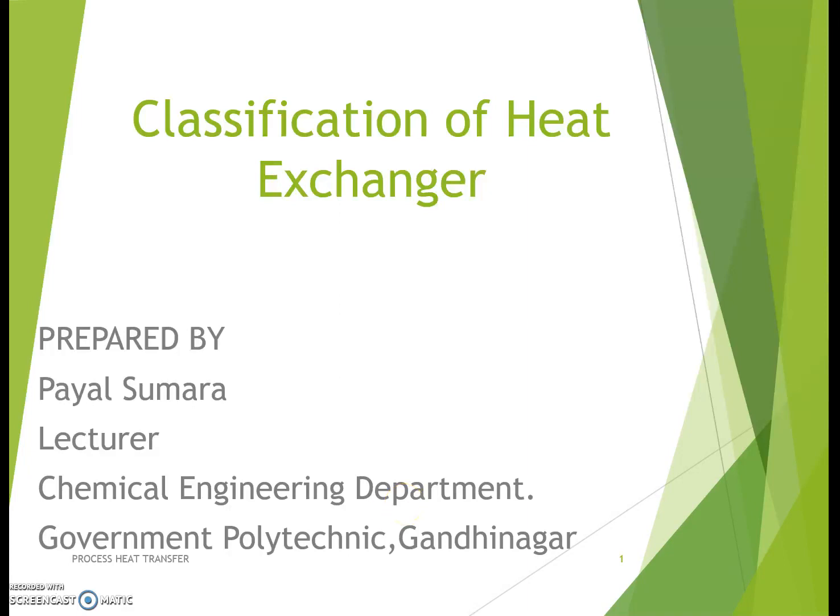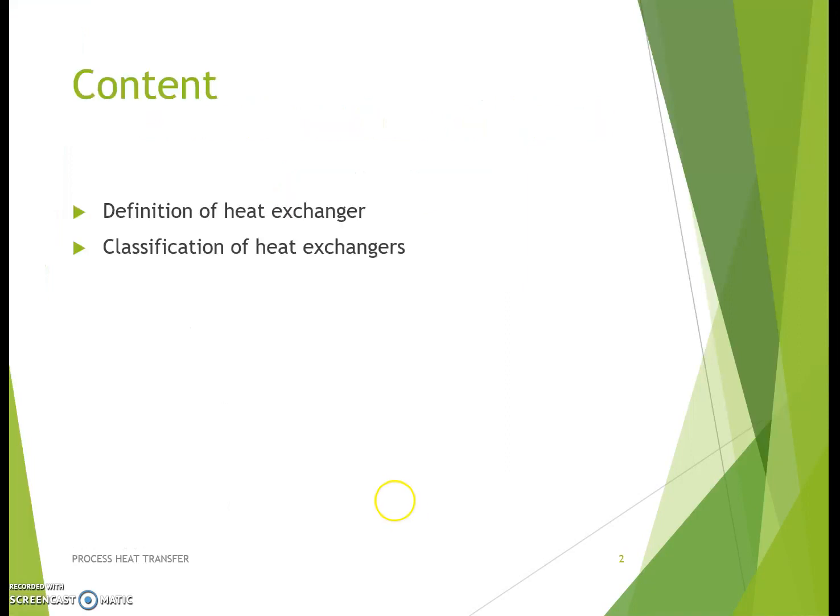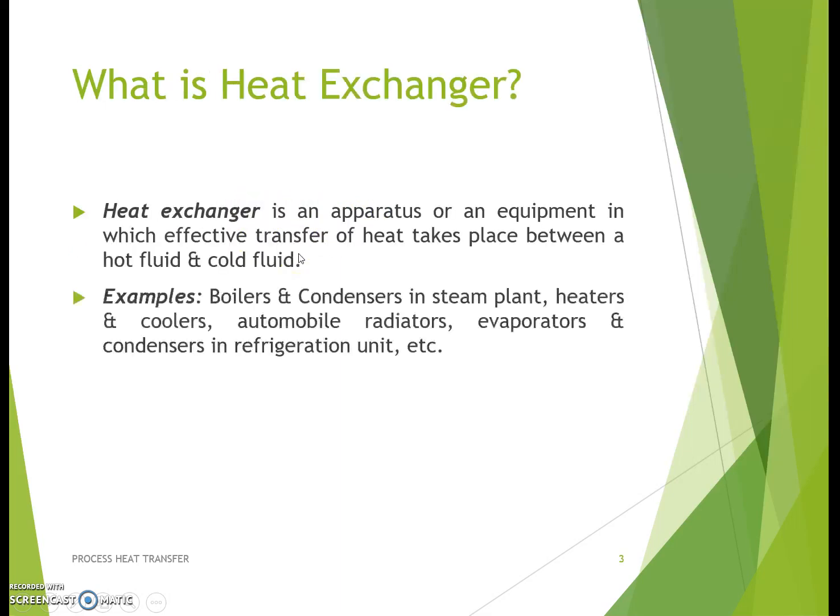Today I am going to explain the classification of heat exchangers. The content of my presentation is what a heat exchanger is and its classification. Now, what is a heat exchanger? It is an apparatus or equipment in which heat is effectively transferred between a hot fluid and a cold fluid. The heat is transferred from high temperature to the lower one.